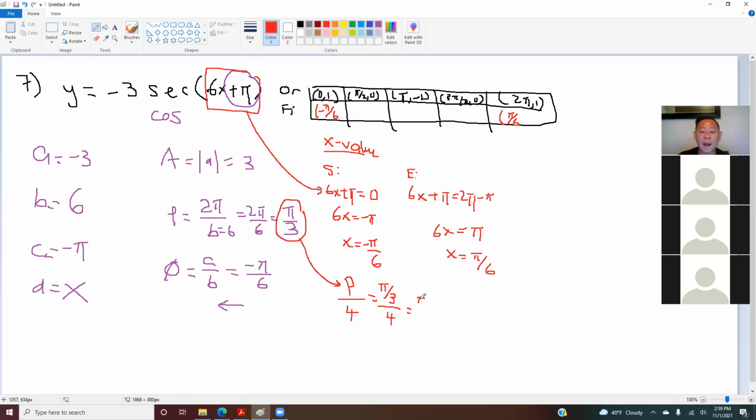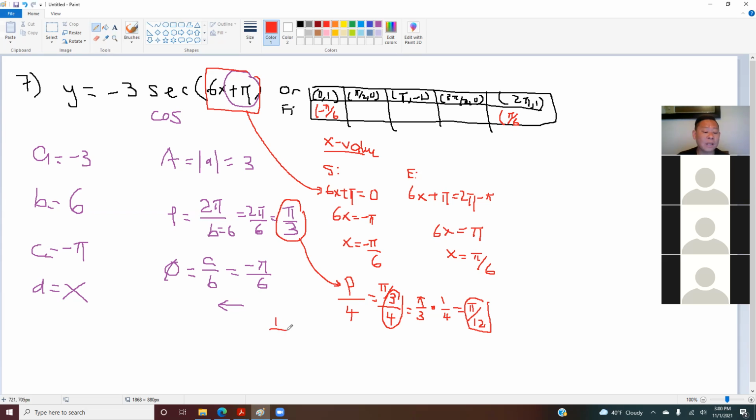This is the same thing as what? Pi over 3 divided by 4, right? Okay, you guys know what to do with this division symbol? Change the division to become what? You can make it times 1 over 4. Yep. So in this case, this is the same thing as multiplied by 1 over 4. So this is actually what? Pi over 12. Or if you take 3 and 4 and multiply, you get 12. So pi over 12 in this case. Okay, so that's the fastest way.